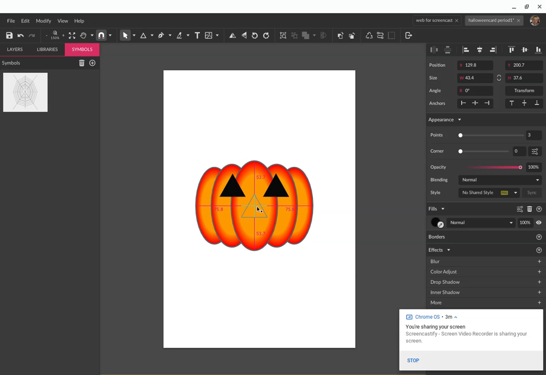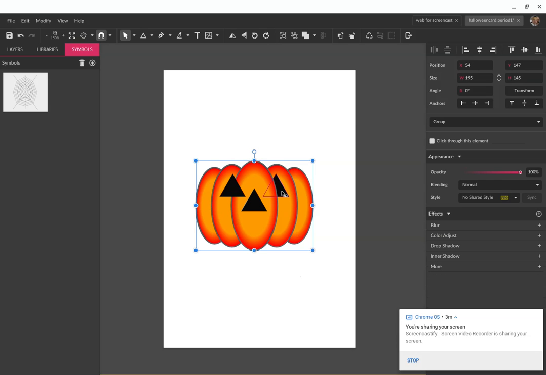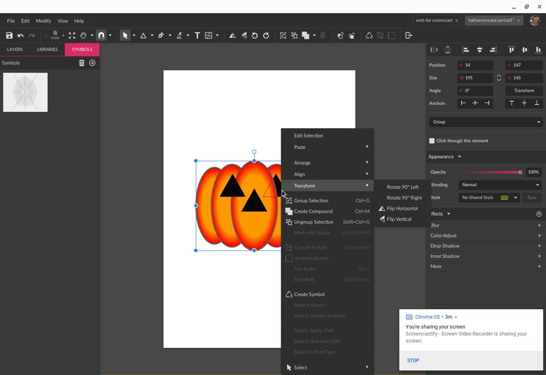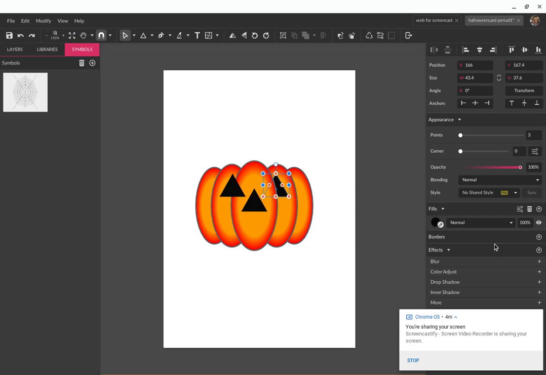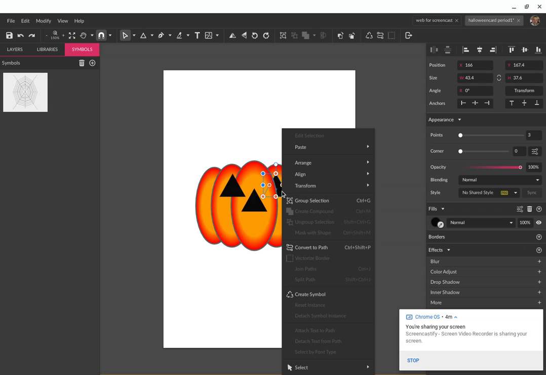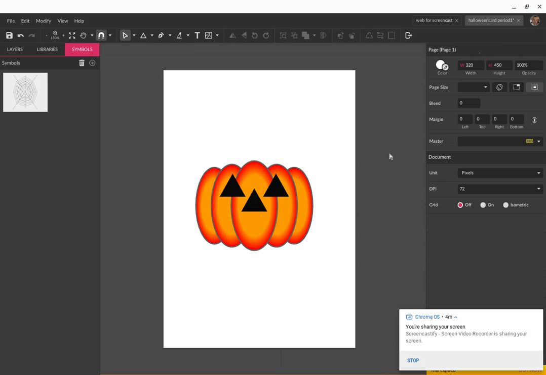And let's bring down a nose. You might want to make it a little smaller after. If something pops into the back by accident, just go arrange, bring to front. I want to make sure we just get, there we go. Much better. Now, how do we make the mouth?